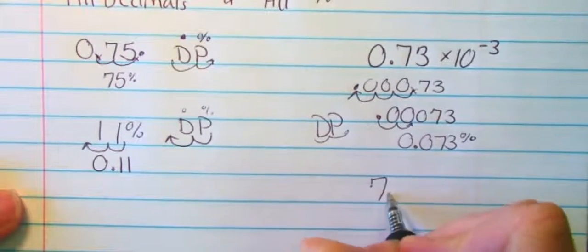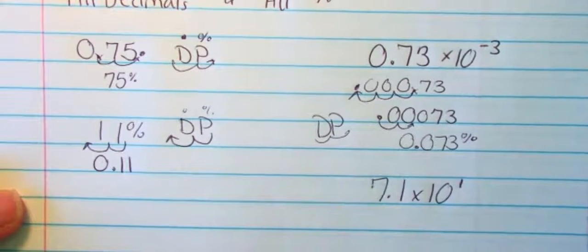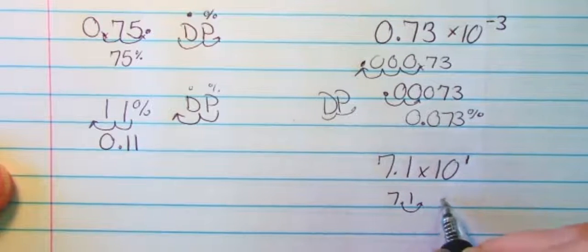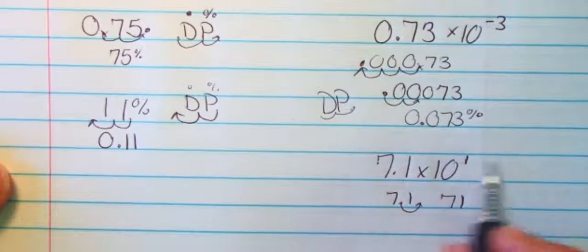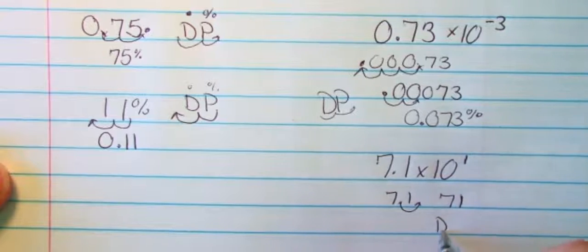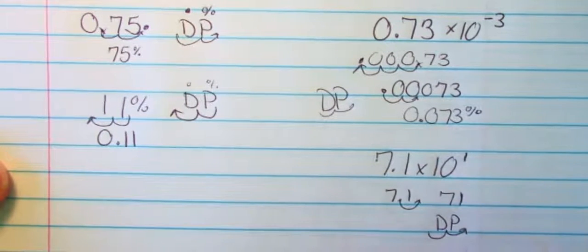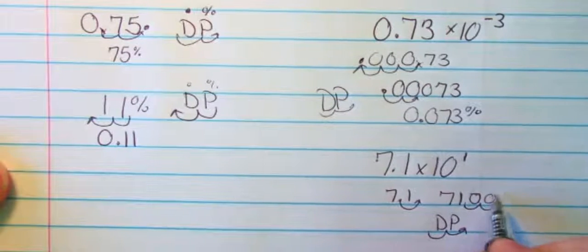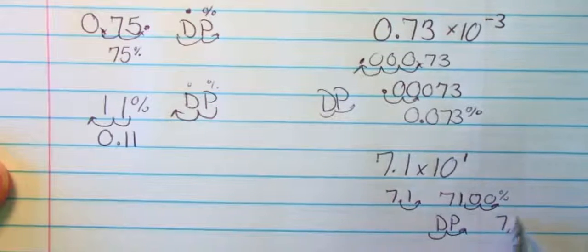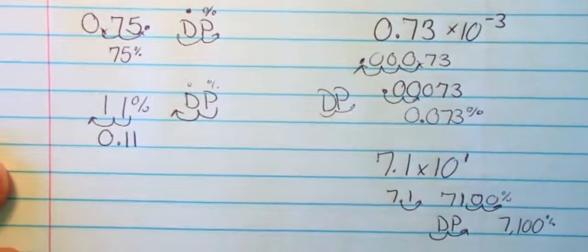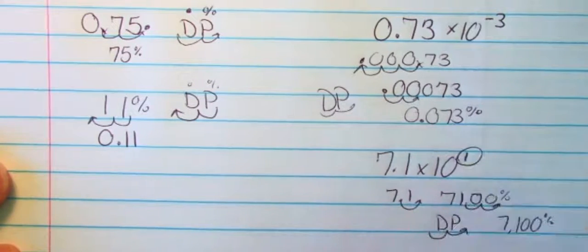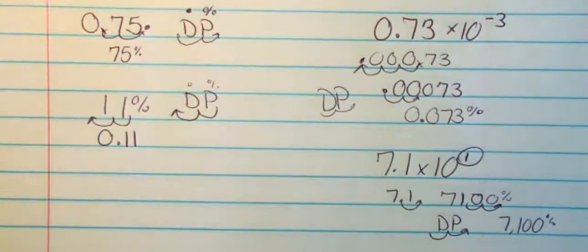If you had a positive number as your exponent, we would still have to take it out of scientific notation. So it gives us 71, but this is decimal form. So to turn it to a percent, you have to move twice, which would then give me 7,100%. So most likely this will be a big percent. A little note, usually if you have a positive exponent, you're going to get a large percentage number. Usually that's what will happen.